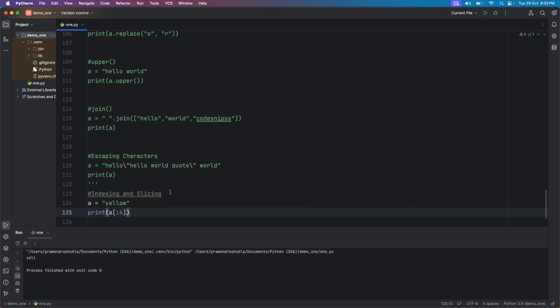So this is all for string. You have learned functions which are present for operations inside strings, and you have also learned escaping characters, how we can use escape characters, and indexing and slicing. So that's all for the string. You don't have to go and watch further videos to see more functions present inside the string. You can just go through the Python documentation, find many methods in the string part, and practice from there.